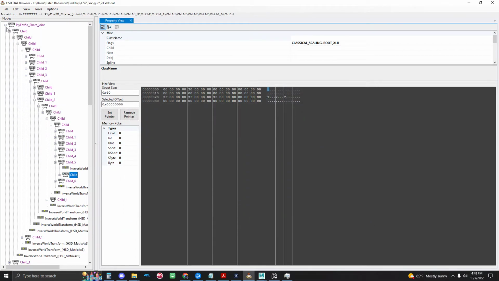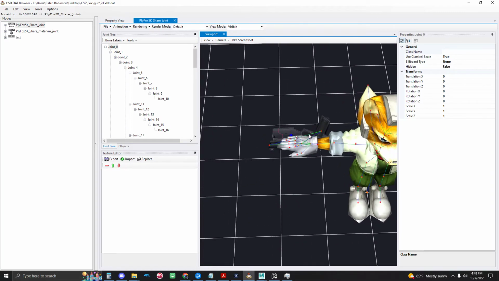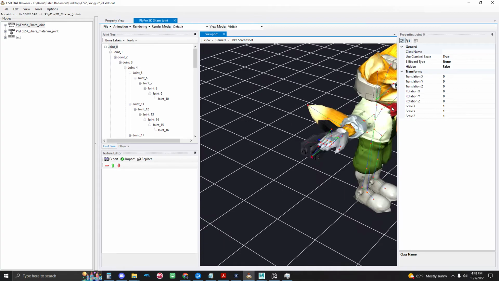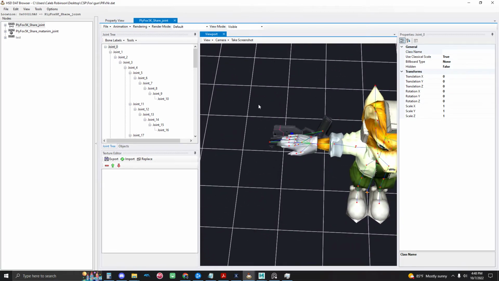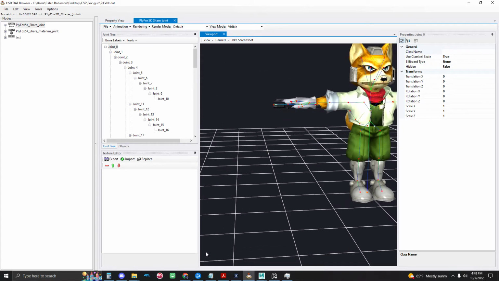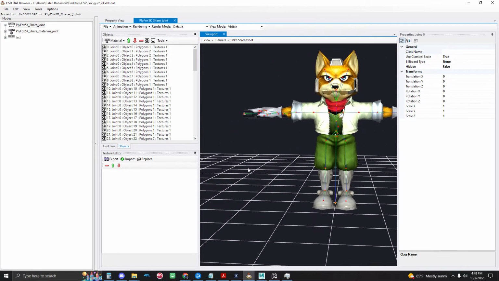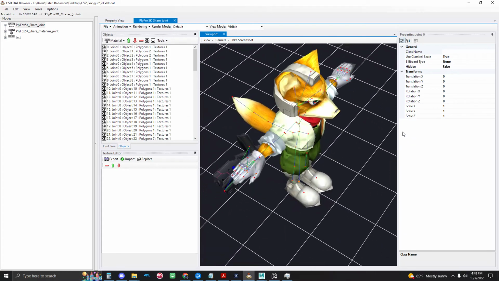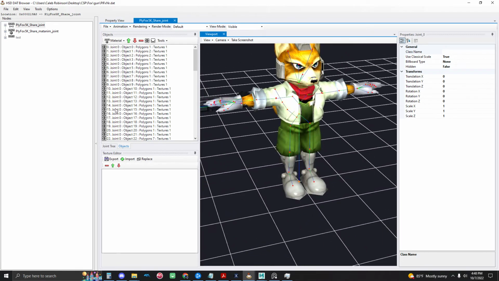Import model. And now, if you open this, boom, you see Fox's gun is now right here. And the parent bone of the gun is attached to that 67 middle bone right there. So that's basically what we've done. And the model file contains the high resolution and low resolution, the low poly. So you'd have to toggle them.